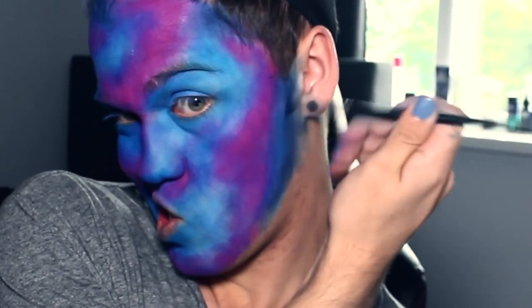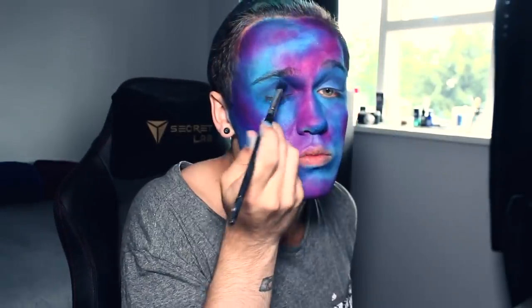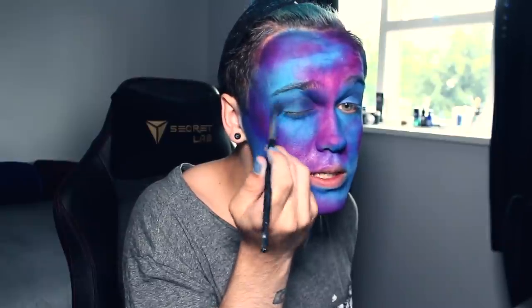I can't see that part of my face very well, and I can't seem to blend it at all. Now I'm just putting in some of that dark blue into my crease and blending it out a bit, just to give some sort of face shape. There is a person underneath this art, I swear. Probably gonna go over that with black anyway, so it doesn't really matter. I look terrible. Let's see if we can fix this with some black. Good luck me.